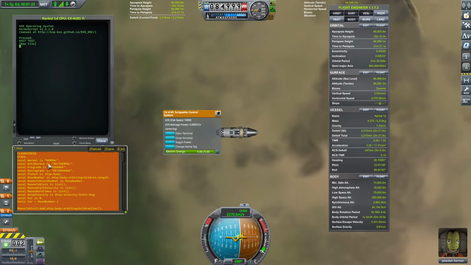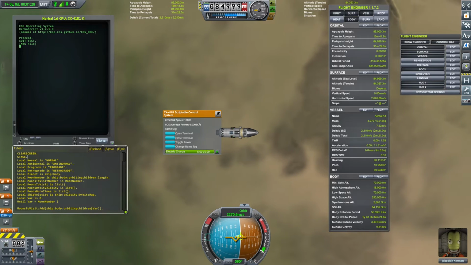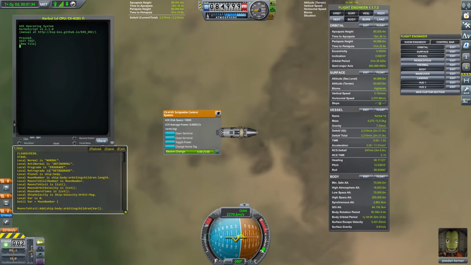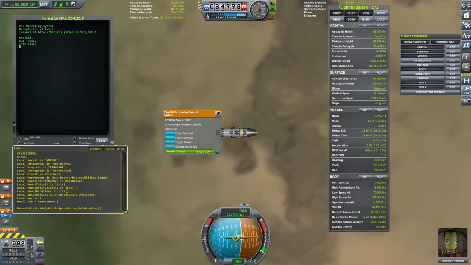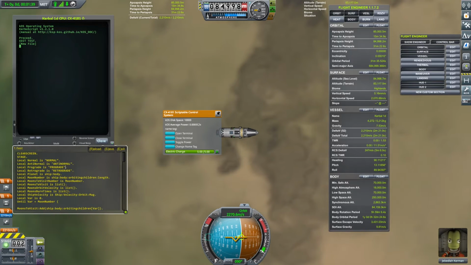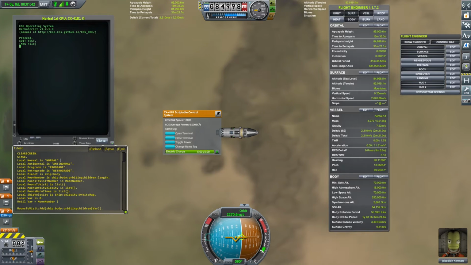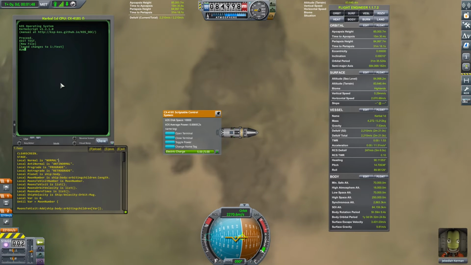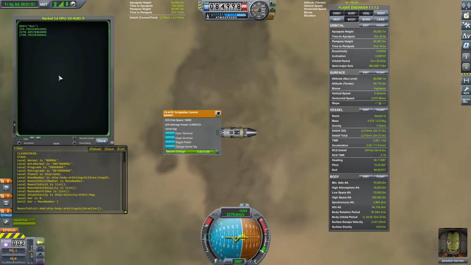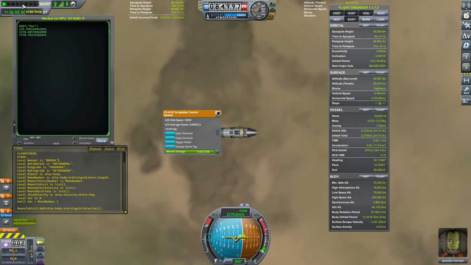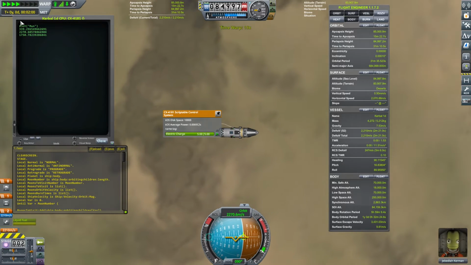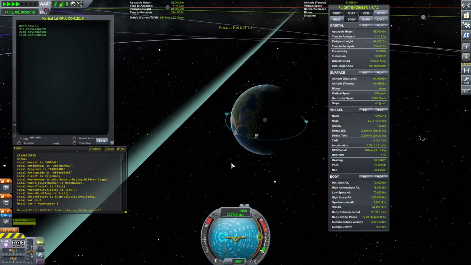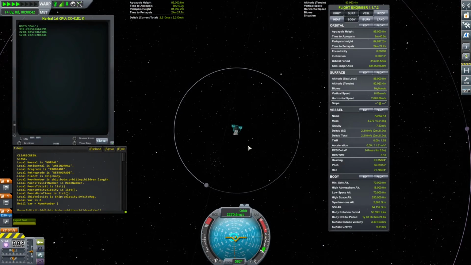So right now I am putting the code in, and I need to change the quotation marks, as I have written all my code in Microsoft Word, and Word uses different quotation marks than KOS. So now we are going to run it. Cool. So, we are targeting the moon, and we have 17,000 seconds until our first burn, which is why I am speeding up.